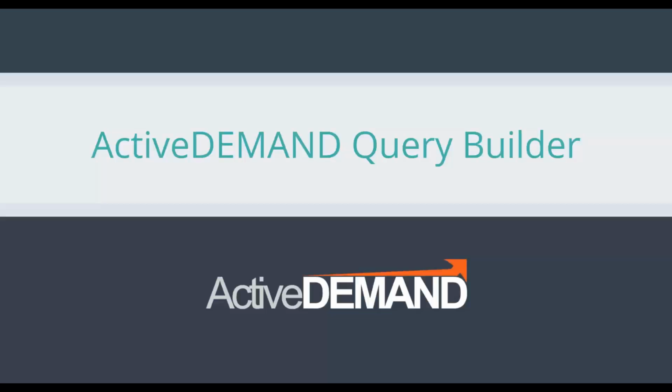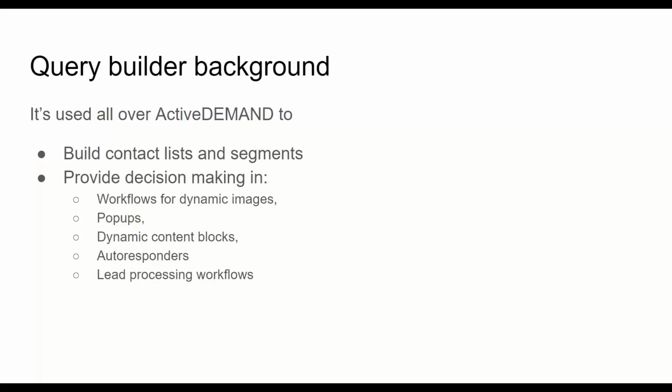Now, while I've called this the basics of query building, I've put a whole bunch of examples in here. I think with the query builder, it can be a little bit hard to figure out where to get started. So with a whole bunch of examples, maybe this will help spur some creativity in anyone that's watching, or at the very least help with determining how to build some of the queries, because this is really the heart of the workflow and the decision engines inside ActiveDEMAND.